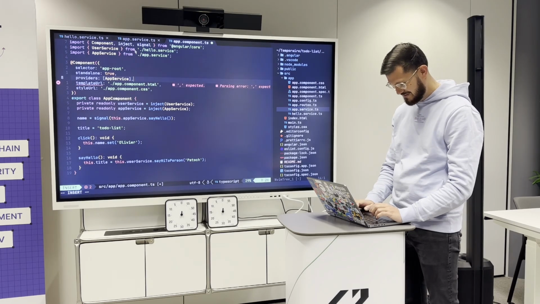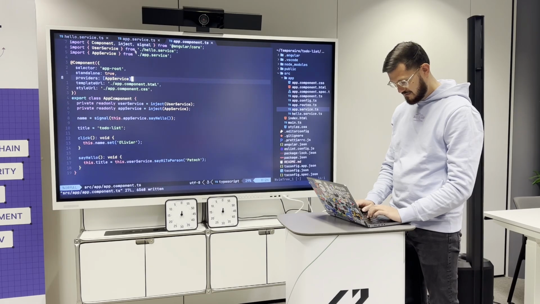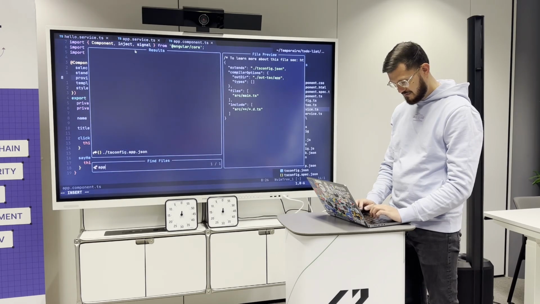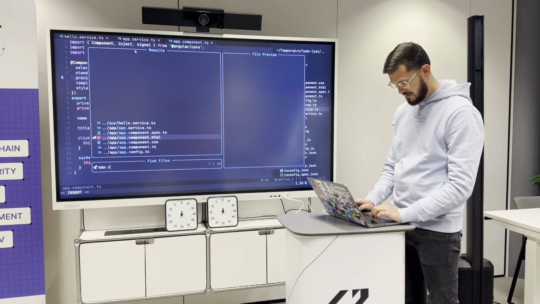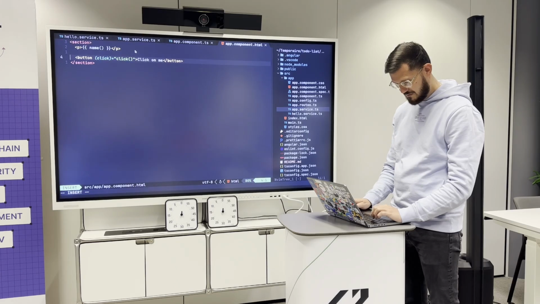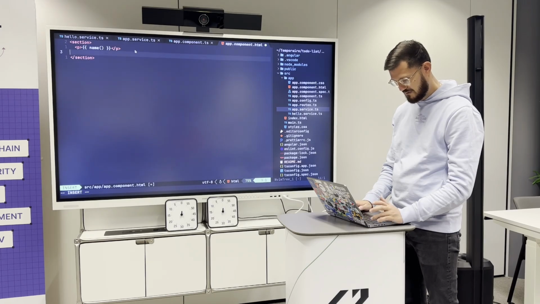True. So let's take a look if it works as expected, right?